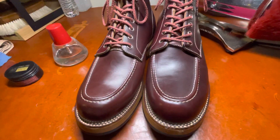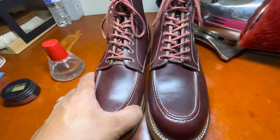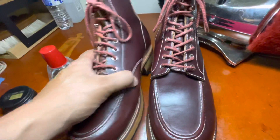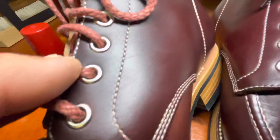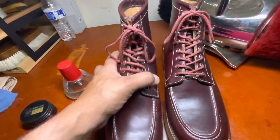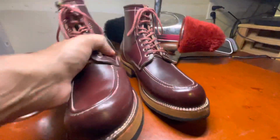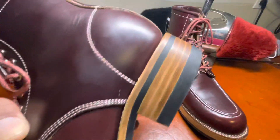This is a hand-lasted boot, hand-stitched outsoles, hand-welted with hand stitching done on the apron, and I believe machine stitching done for the rest of the stitching. You can see how clean the stitch work is and how beautiful the pattern of the shoe is. Keep in mind, this is a two-year-old shoe, and I do try to take care of my shoes. I've done a little polish to the edge dressing to give it another luster.